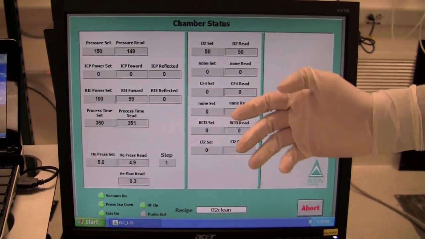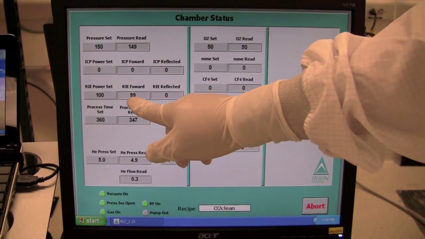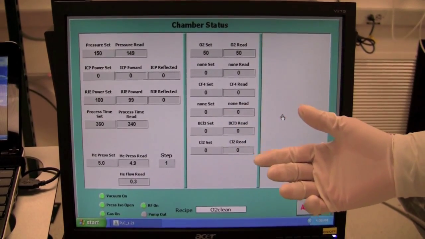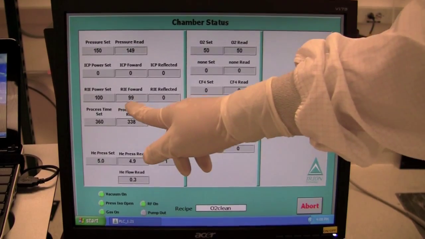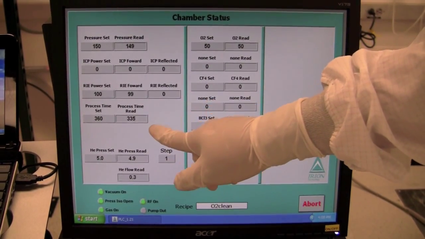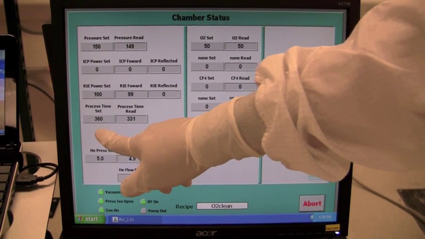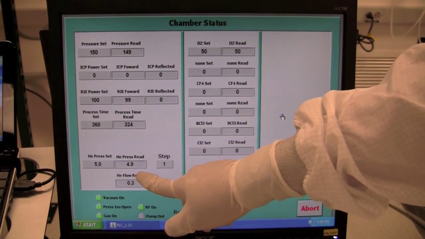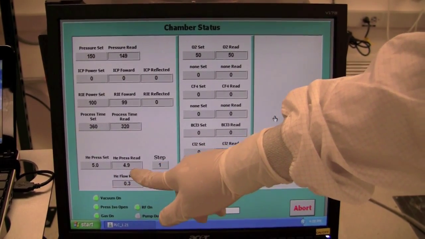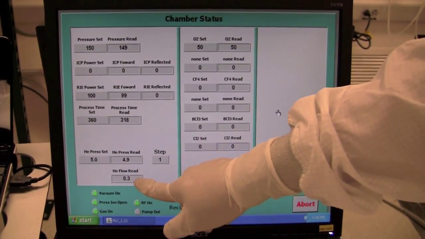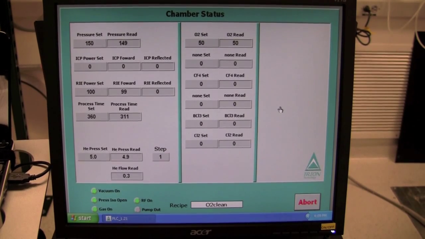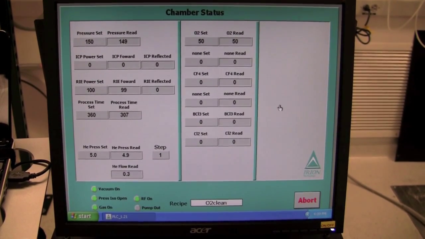Notice how there's a reflective for a few seconds and now it's back to zero. Reflective is more about what power is lost. So, if your power, let's say, is 98 forward and two reflected, you're losing essentially two watts of power. And this can affect your etch rate and a couple of other process optimizations that you may have in the past. So, it's very important to keep an eye out for these few parameters. Once everything is stabilized, you'll see that the process time begins ticking down. So, we have set it at 360 and it's ticking down. Back here we have a couple more parameters. We have helium, which is going to be the backside cooling on your sample. It's set at about 5 and it's going to be... It's pretty typical to see it drop down to 4.9. It's okay. The flow rate should be around 0.2. Right now it's 0.3, which is okay. Everything else looks fine. So, at this point, we're just waiting for the process to finish. This one happens to have two steps, so we're going to see that too. But, for now, we wait for the sample to finish.